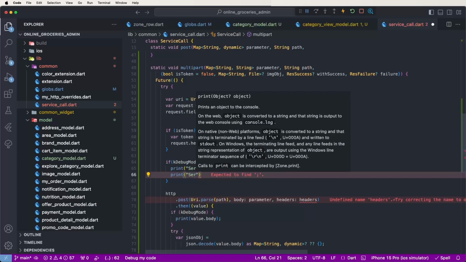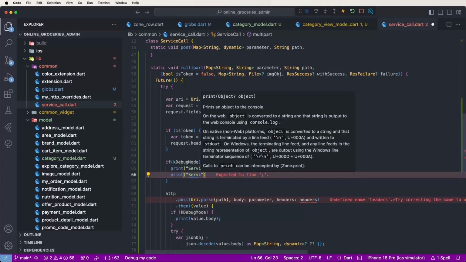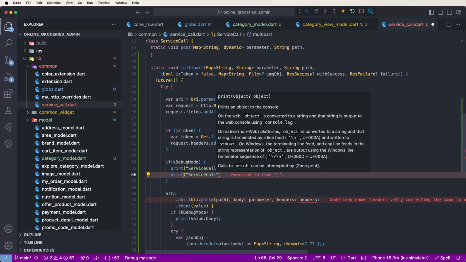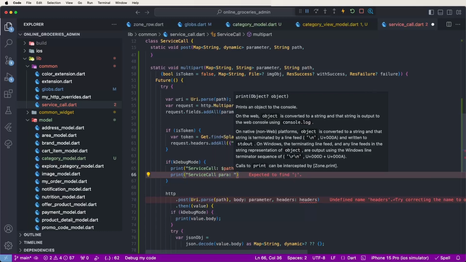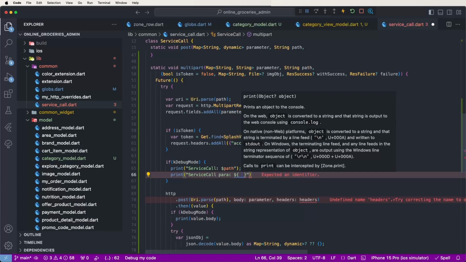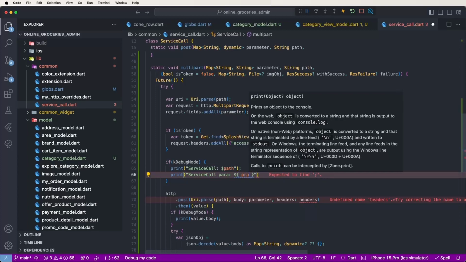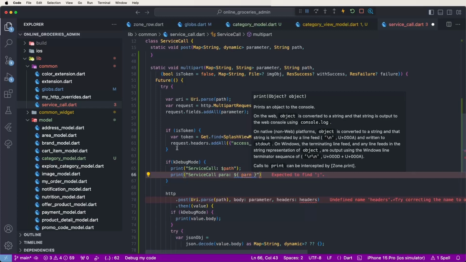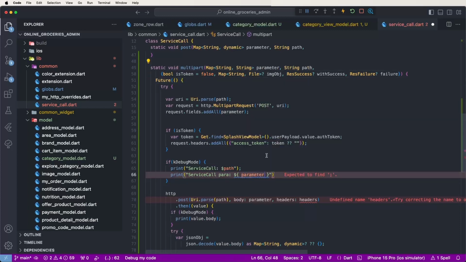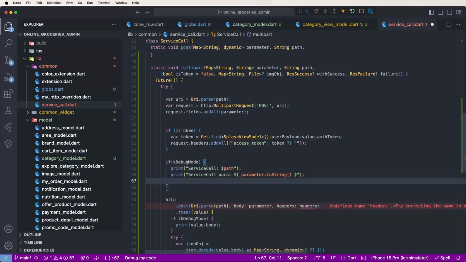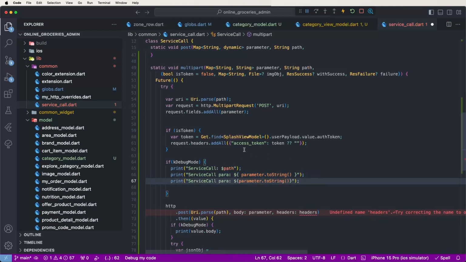Need to set here service call param, and to show this here the dollar parameter string, copy here dot to string like this. Also need to print here the headers. Copy here, paste this here, now need to copy here the request headers to string, write down here header h small, like this need to set here the logs for the API.